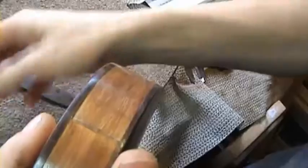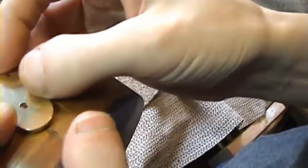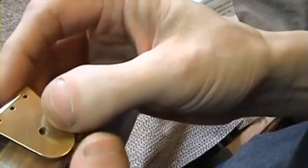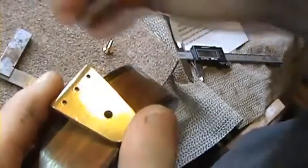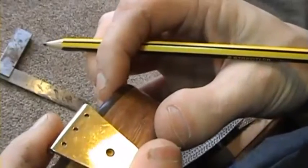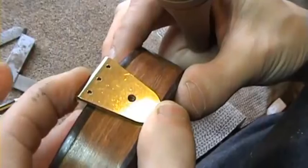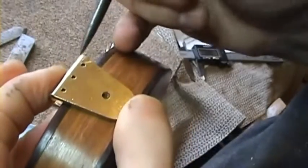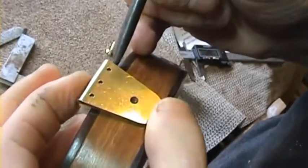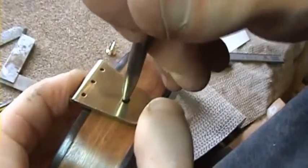When we've done that, we need to work out where we're going to position our tailpiece. Now, if you've made your own tailpiece, it will be slightly different position, so I'm not going to give you exact measurements here. But the principle is we want to make sure that these holes are above the level of the body. Okay, so when you're happy that the holes are just slightly above the soundboard by about 1 millimeter, then you can mark the position on with your bradawl.